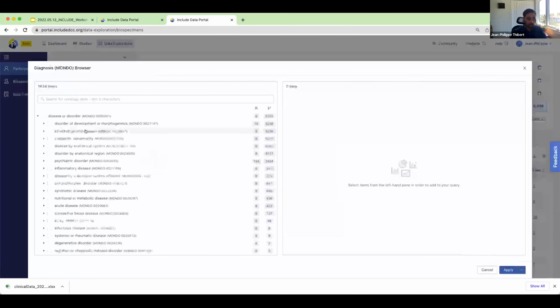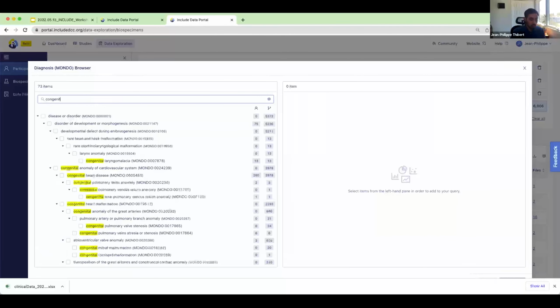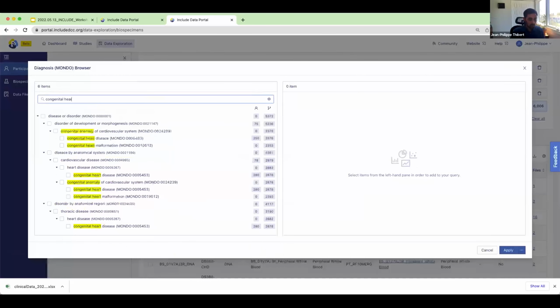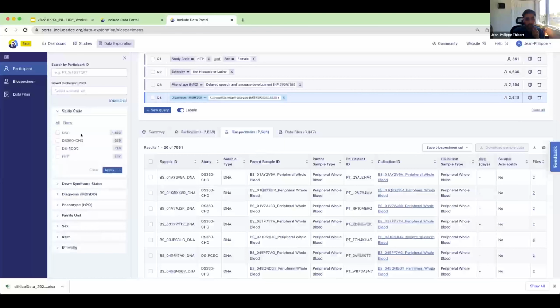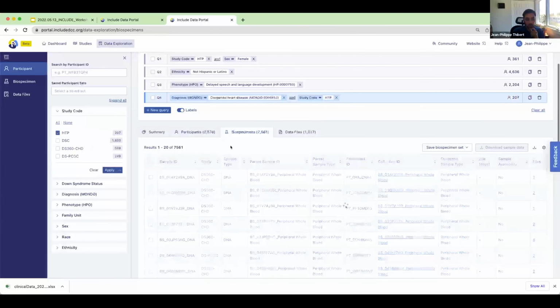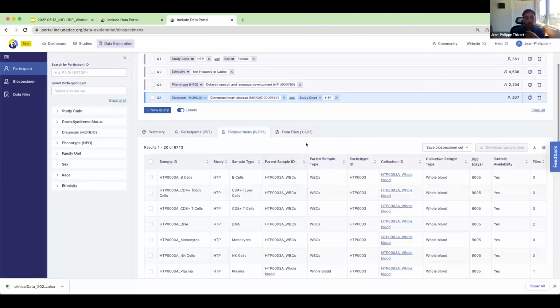So let's just put that in actually. Let's put congenital heart disease, and we have it here. It will filter the biospecimens according to that condition. Why that becomes useful is that you could search across all of that. And yes, we understand the whole queryability portion of it, but the point of this virtual biorepository and our vision for it was really to encourage discovery and sharing of samples.